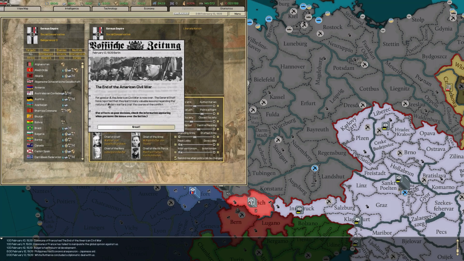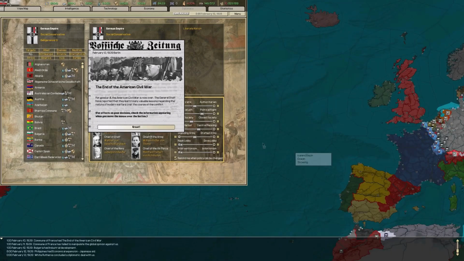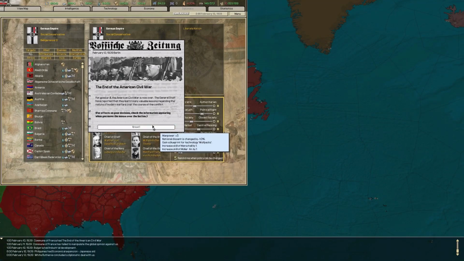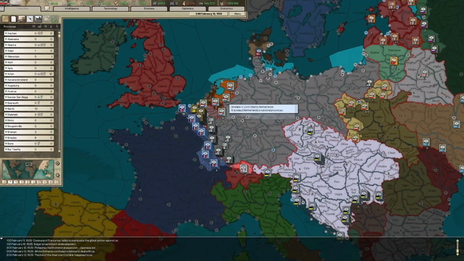End of the American Civil War. For good or ill, the American Civil War is now over. The General Staff reported blah blah blah blah blah. Minus 1% dissent, plus 5 manpower. Got a blueprint for wolf packs, amazingly enough, considering there was basically no naval combat in the American Civil War whatsoever, but fine. I'll take what I can get for free.